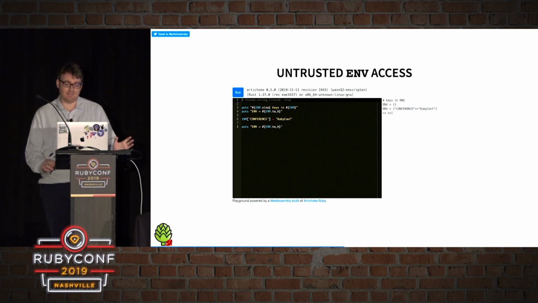So the second implementation of ENV is backed by a HashMap, but has the same API as the normal ENV, so programs that expect it are able to behave in the same way. This is how you build a Ruby that is able to execute in untrusted contexts by allowing you to turn off and on different features of the API based on compile time flags.